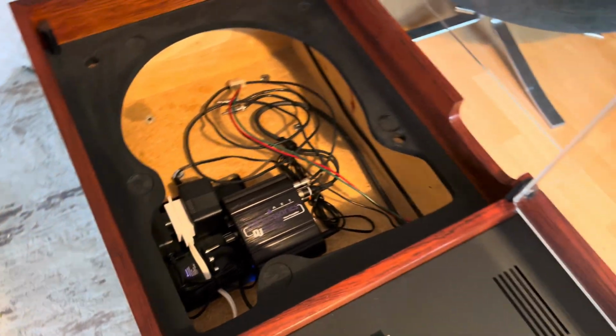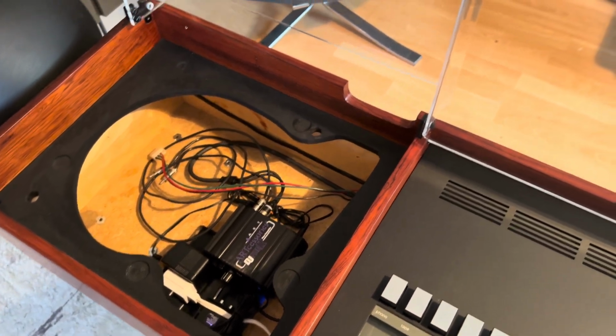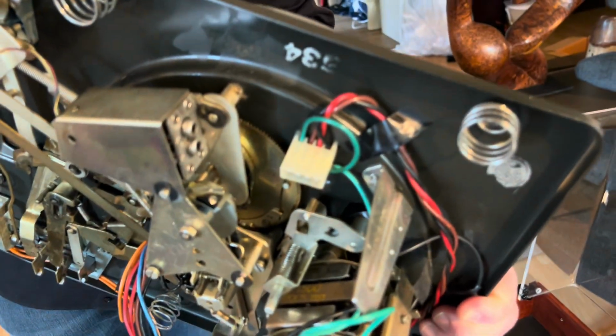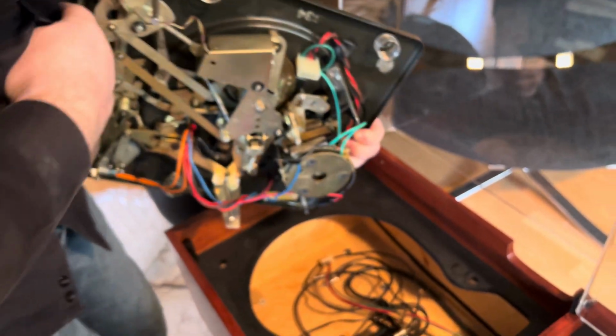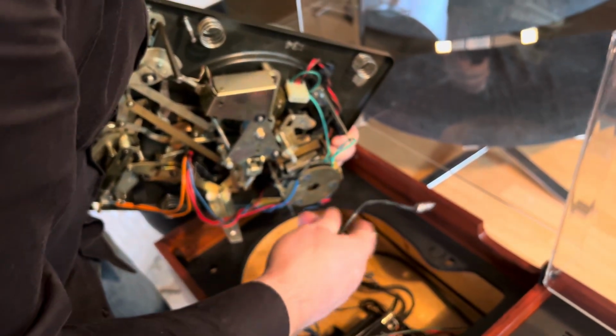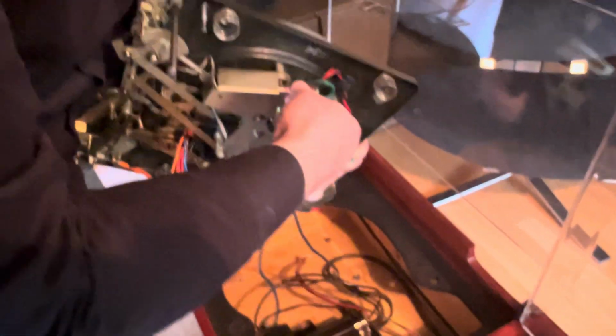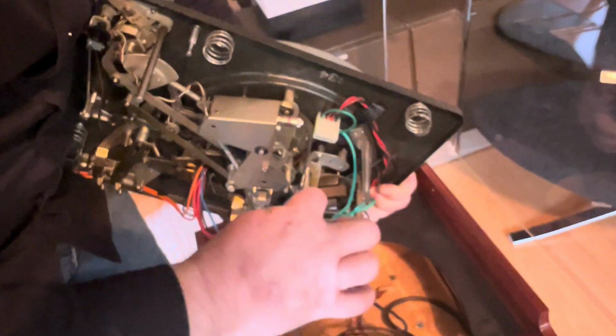So this is a two-person operation. Right here on the turntable, as you can see, there's the plug for the phono and the left and right. The first thing I'll connect is the left and right. On the box you can see an L and an R. I know the R is up here. That'll be the red, and the left will be the black.